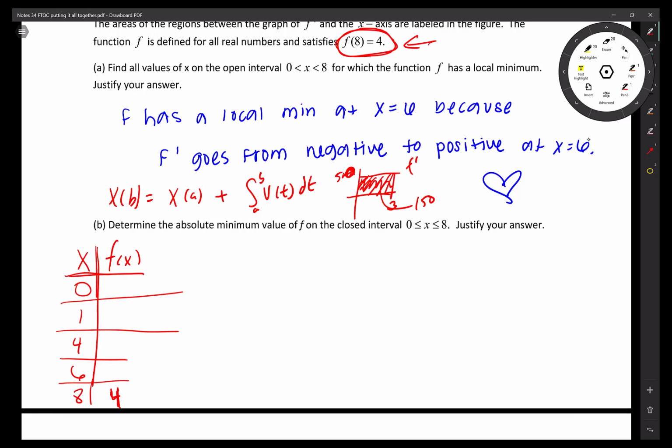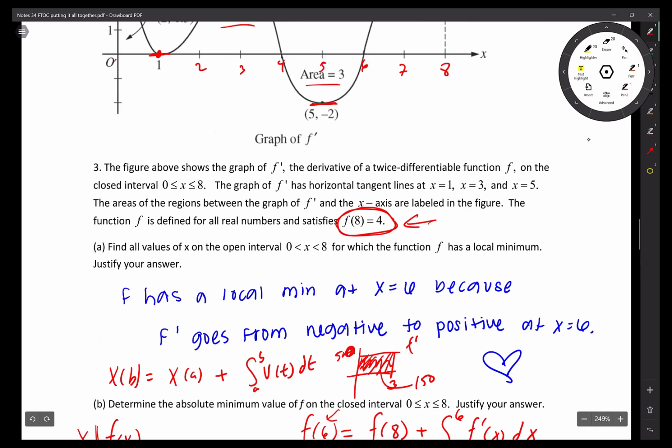So let's come up with an equation. We're going to go backwards. How do I figure it out at 6? So I'm going to write f of 6 is equal to, what do they give me? They give me the one at 8, f of 8. And then look at your notes, the one that we just did a little while ago. I push a plus. And then what do I write? I write the integral. What number do I put down here? The 8. And the number that I put on the top is the one that I want. I wanted a 6 there, so I put a 6 up there. There we go, and I put f prime of x.